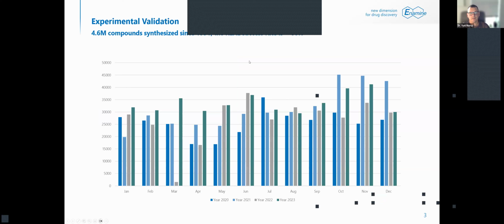This approach is not something that we came up with recently. We've been synthesizing compounds since 1991, and by the way, next year will be our anniversary, and we're planning some events, so please follow us on the networks. We've been synthesizing compounds for almost 35 years now, and with that, we've collected a tremendous experimental experience in compound synthesis.